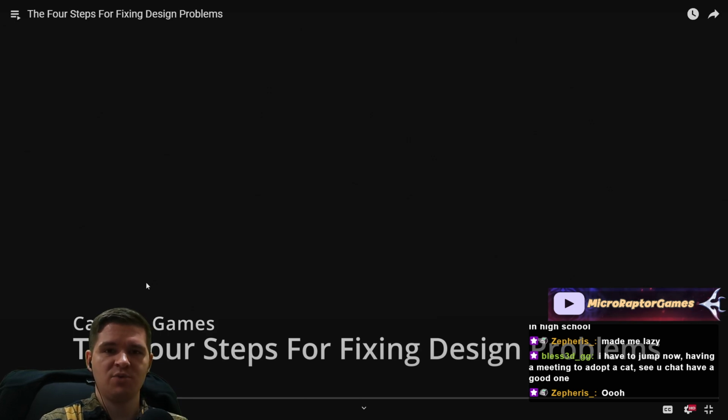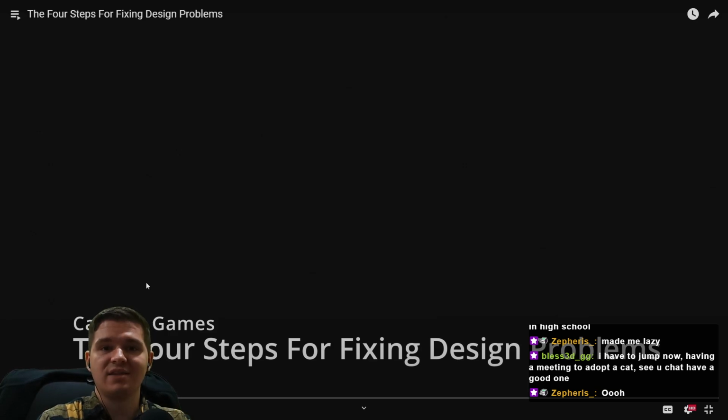Then step two is just talk. Just sit down, designers, programmers, artists, whoever, and just talk and see if you can find a new way to resolve it. Maybe something a bit outside of the box, or something that you didn't anticipate, or that you couldn't think of without the help of somebody who is maybe a bit more right-brained than you. Because I think a lot of designers are probably quite left-brained, problem solvers, and people who are right-brained can take you into a new world of thinking, and I love it. Artists especially are very right-brained, and it's really amazing to talk to artists. I don't know what the other steps would be.